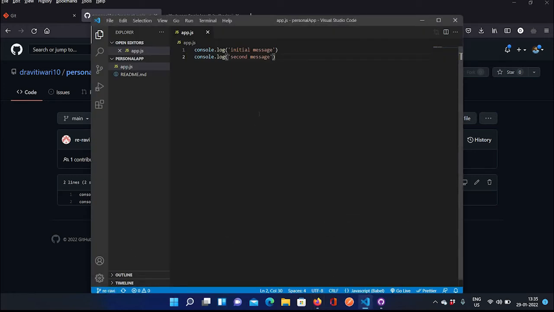In the editor, our current branch is Ravi.